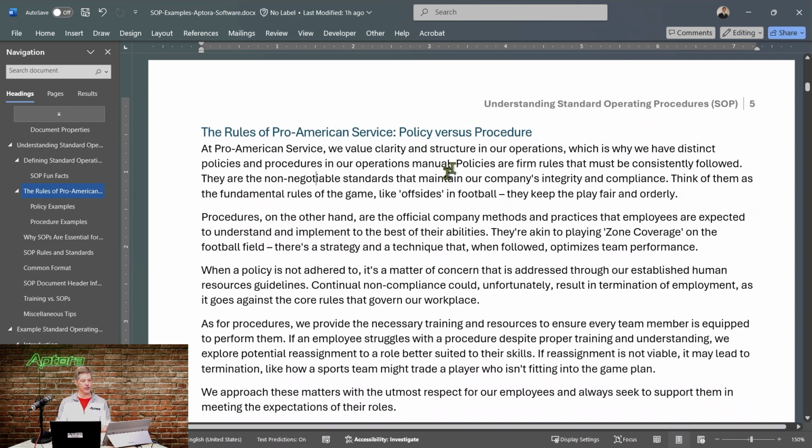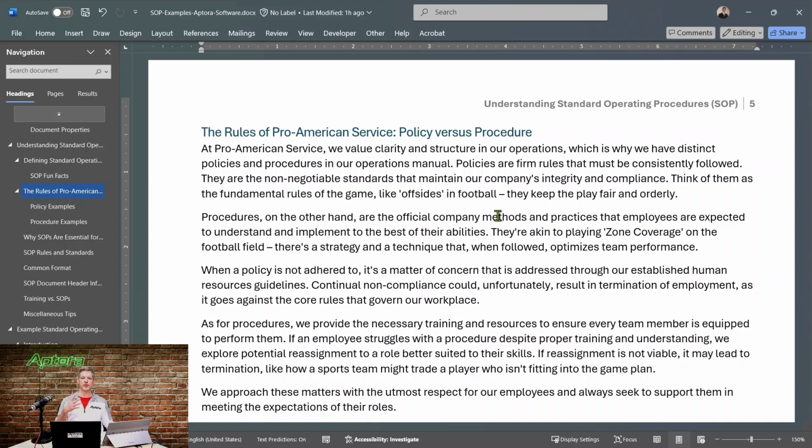In the introduction, I talk about the difference between a policy and a procedure. So what is the difference? A policy is the rule. It's the law. When we have a policy that you get to work at 8 a.m., that's the rule.